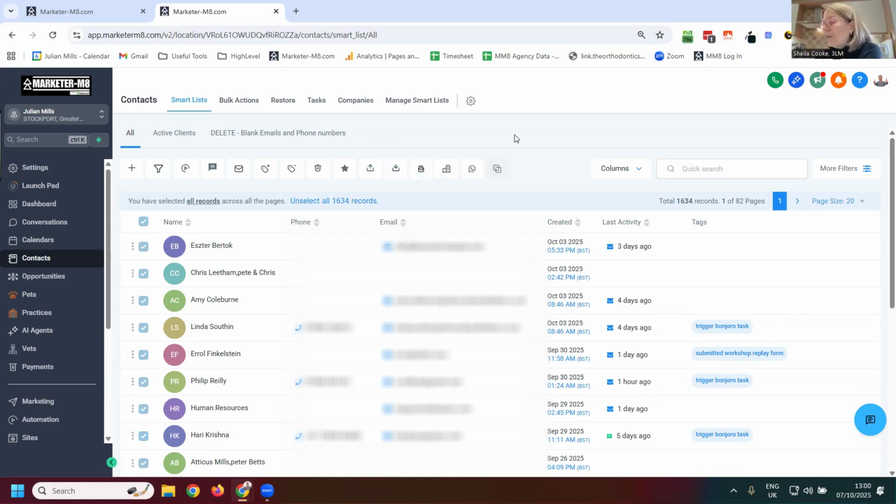So you can also verify an individual contact record. There are instances where you might want to do that, for instance, where someone gives you a new email address. You might go in and manually update that record and then click to verify the email just to check you've got the right email. Otherwise, you can do batches of them through here. Good, it's making more sense. Thank you. I'm sorry I was slow.